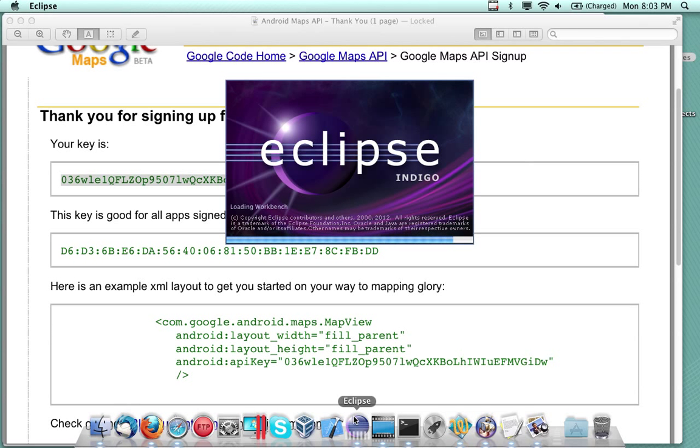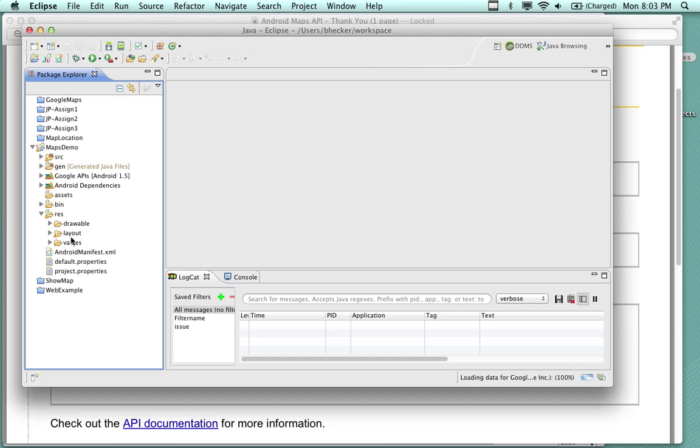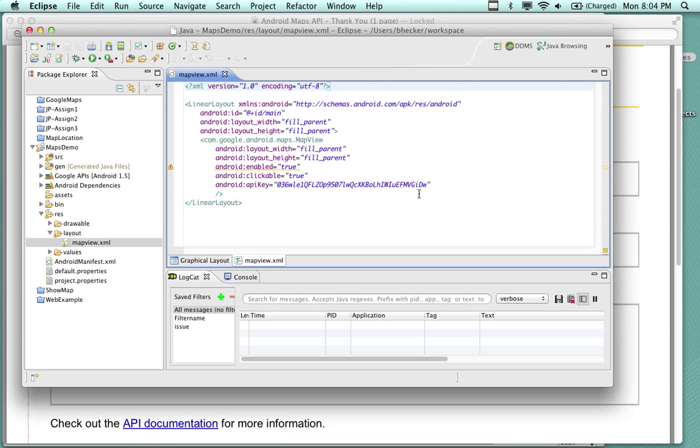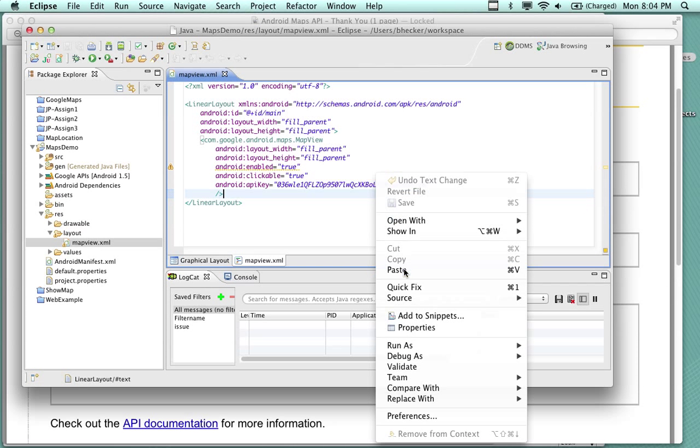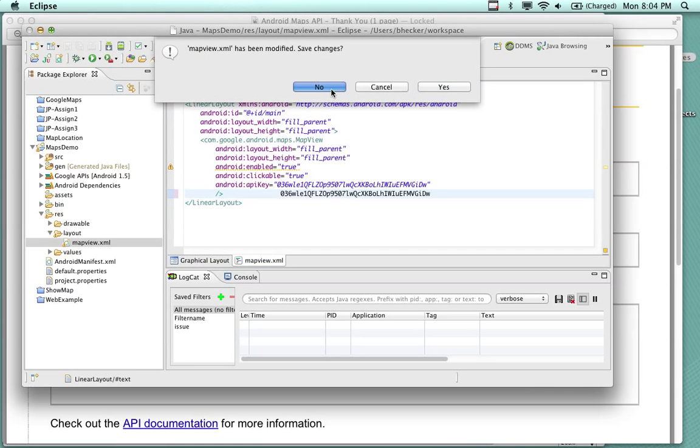So this is right. I don't want to do it again because I don't want to mess it up. But if I go into the resource here, and I go into layouts, map view. Hopefully it's the same key. Let's see if it is the same key actually. I'm just going to paste it here. Yep, it's the same key. Very good. I have the right key at least I'm using. But you can see that's where I got the key from. So the key comes from that file that they, well this is the, there we go.